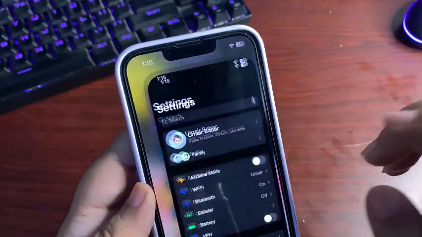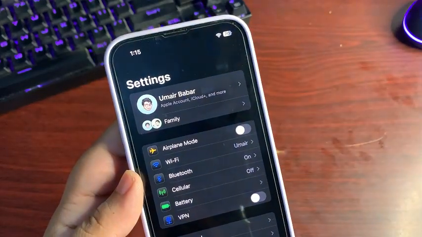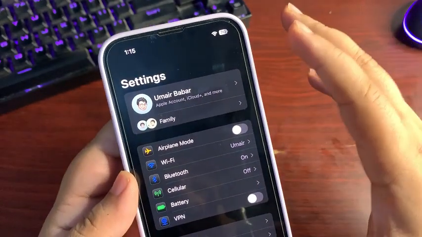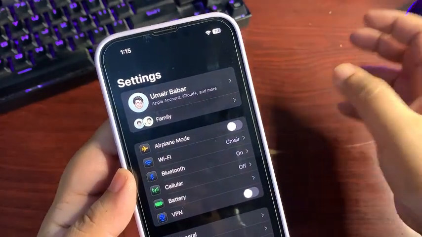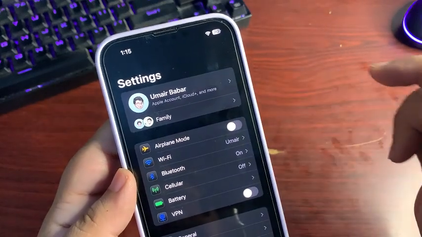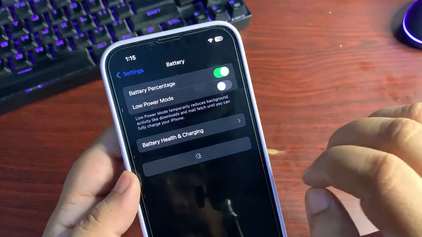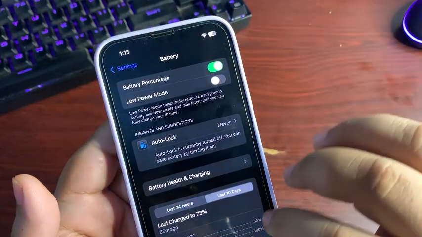Also, I want to talk a bit about the battery life. Definitely this update is not out yet, and I cannot talk about battery life based on this update, but I want to talk about battery life based on the previous update so you can have an idea of what you can expect from this update. So going into the settings, then to the battery, let the battery stats load over here.